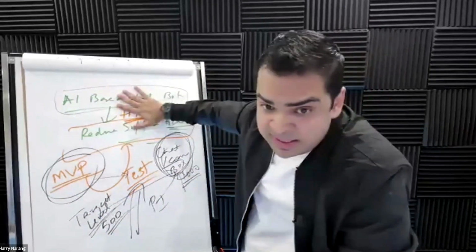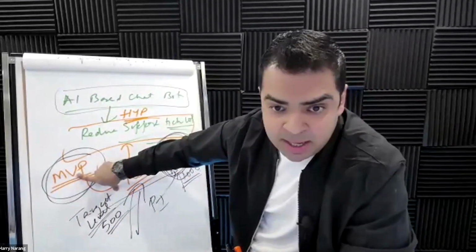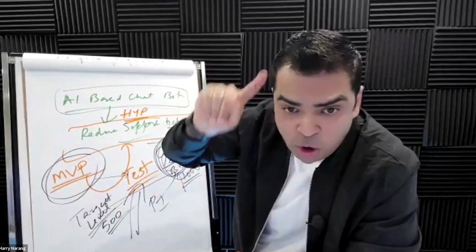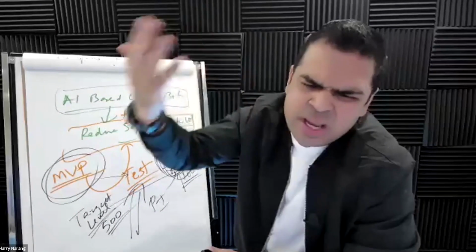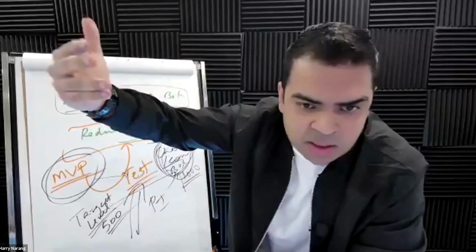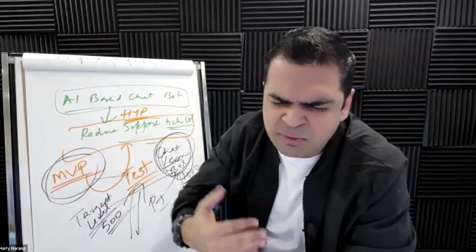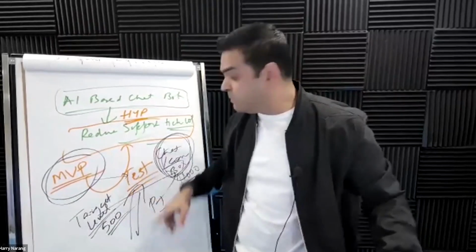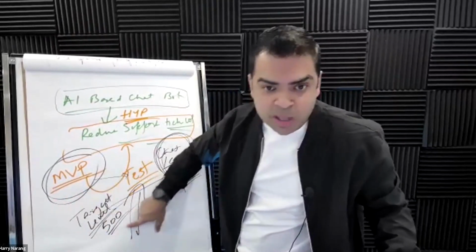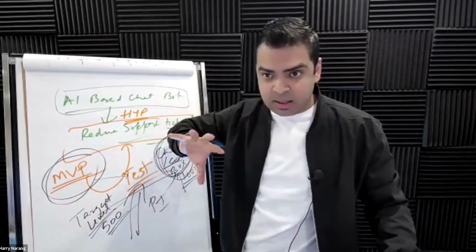So we did not build the chatbot, which is what most people would think of as a minimum viable product, right? We did not build it. Only the icon was built so that people have the option to click on it. Once they clicked on it, we had a message over there that, hey, we're still working on it. In the next few weeks, we will keep you updated on how this chatbot and chat functionality is going to evolve. So we had a message for those people, but all we were looking for is how many people are trying to engage with that chatbot icon.